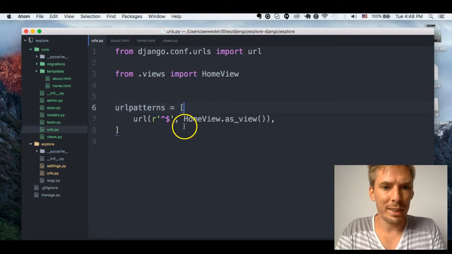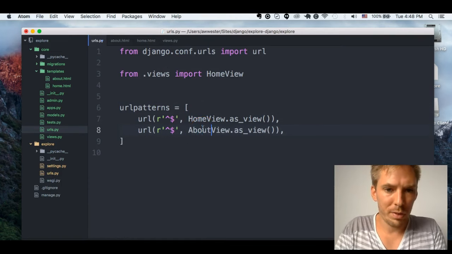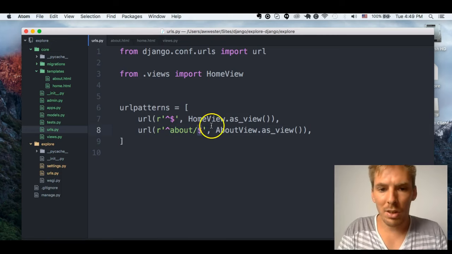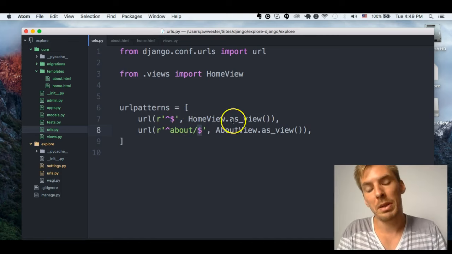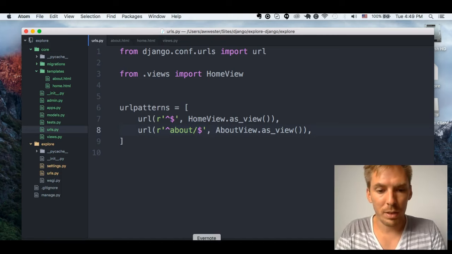We're done with settings, and we want to do another one called about view, and we want this to be about. Just really quickly, this means a start of a URL pattern, and this means an end. So we'll talk more in depth about this in the routing episodes, but that just means the start of the URL and then the end, and we want to look for about with this trailing slash.